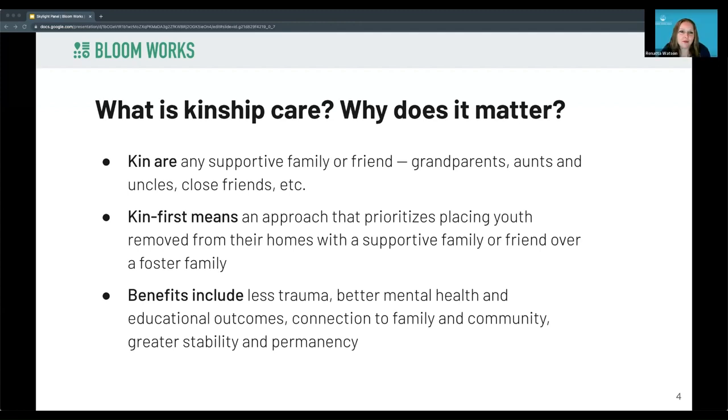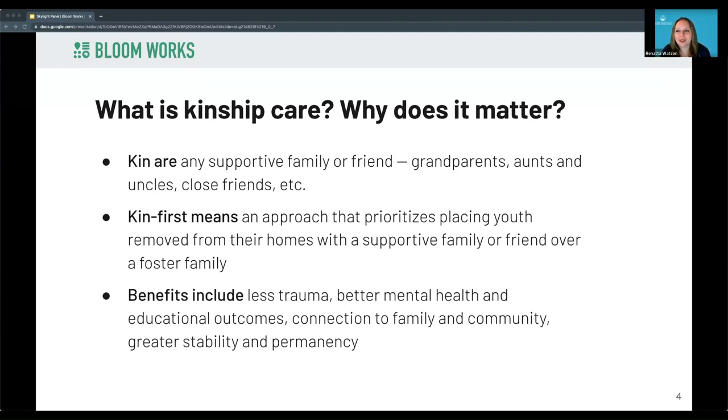Yeah, thank you. So kinship care really describes when a child cannot remain at home with their parents, placing them with friends, relatives, grandparents, cousins, rather than placing them in sort of traditional foster care, which some people call stranger care. We truly appreciate foster parents. They're very important. We need them. We have a shortage of them. Consider applying to be a foster parent if you're hanging out here today.